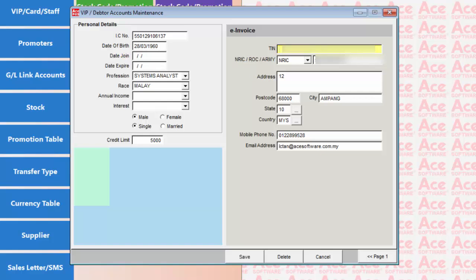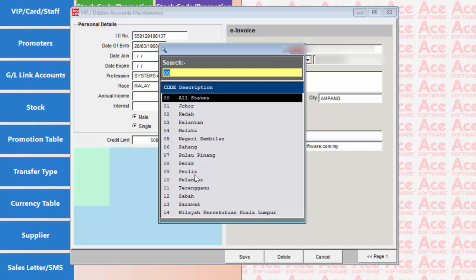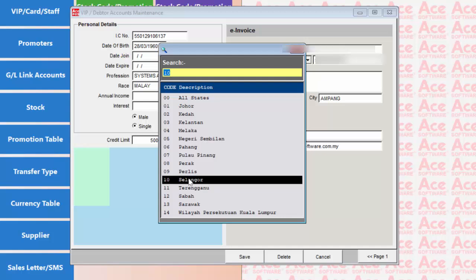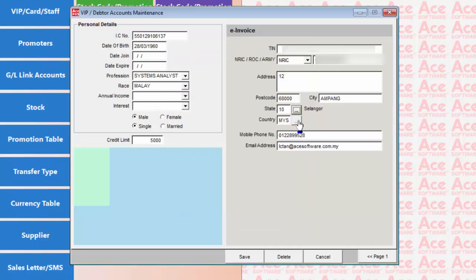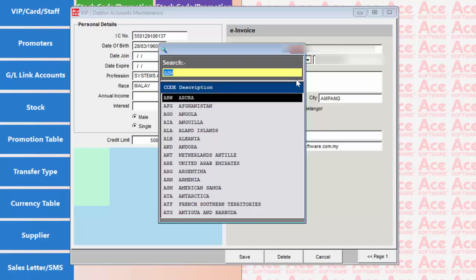That is acceptable. But if it is an ROC, that means it is a registered company, you need to have the company's tax number. Then the address. Although the front page already has the address, for purposes of e-invoice, you would have to type in their address here again, because things like postcode, you can type any postcode, your city, but for state, again, you must use the pop-up. This is a compulsory field required by LHDN, so you have to follow. And the country also, same, is a pop-up, but we already defaulted to Malaysia for you.